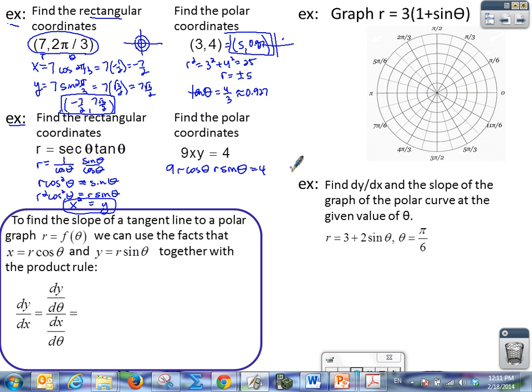So this is going to yield an r squared, and instead of trying to solve for r, because it's r squared, I'm just going to leave the r squared in it. So r squared cosine theta sine theta equals 4/9. Now, I will tell you that your book, and probably in a multiple choice question, they might do something a little bit fancier.